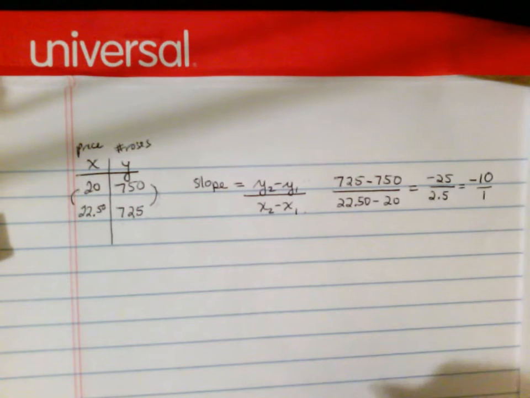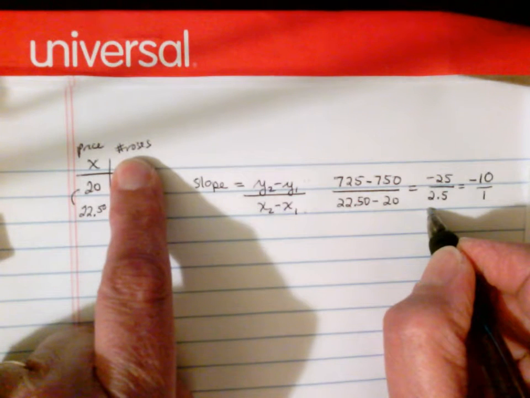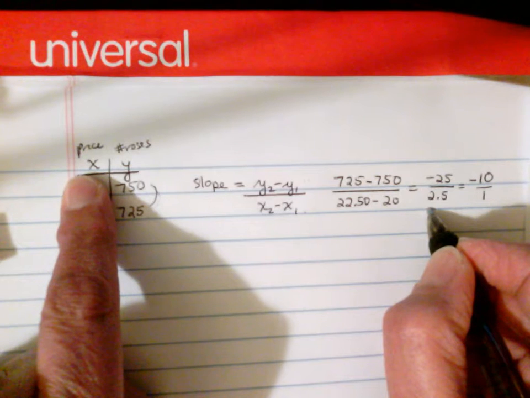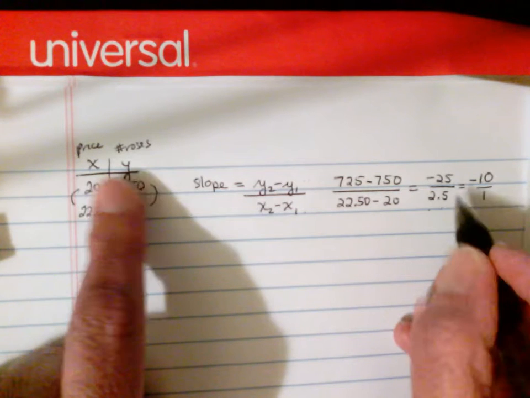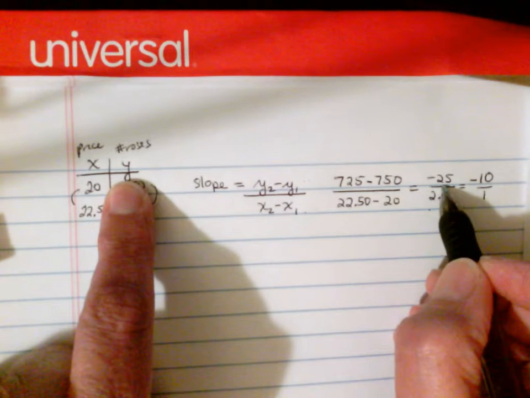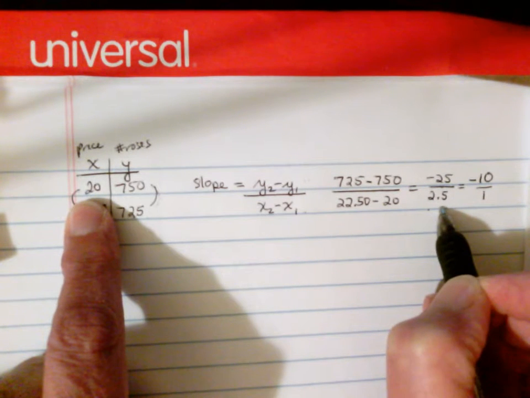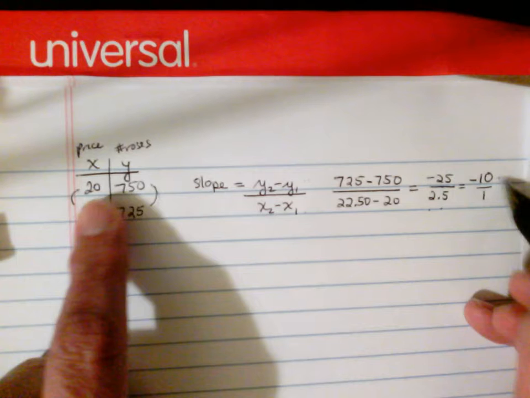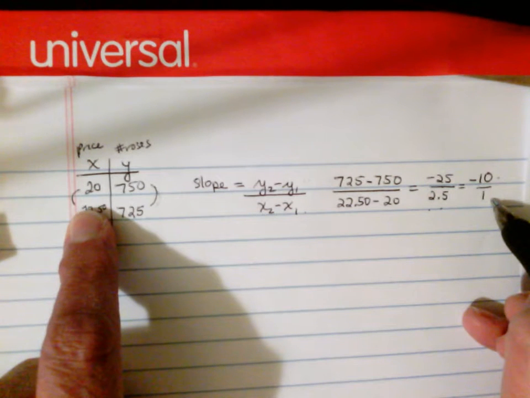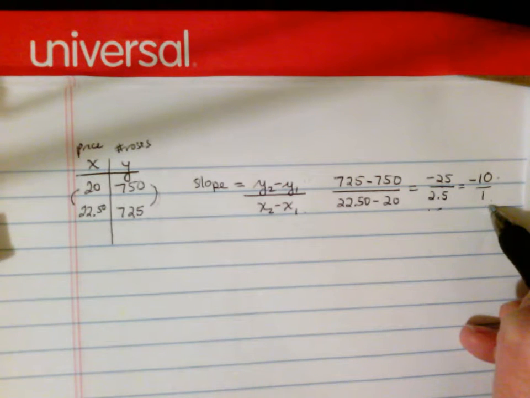It actually reduces. So notice that this slope, as we just said, is the change in the number of roses per dollar. So when we see it in the unreduced form here, it looks very familiar, because this is what we were told exactly, that there will be 25 fewer roses sold for every $2.50 increase in price. But that is equivalent to saying that there will be 10 fewer roses sold for every $1 increase in price. Okay, these are equivalent fractions. It's just the negative 10 is a little bit simpler, so that's the one we'll use in our formula.